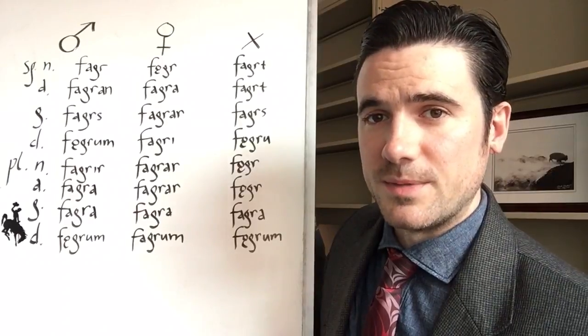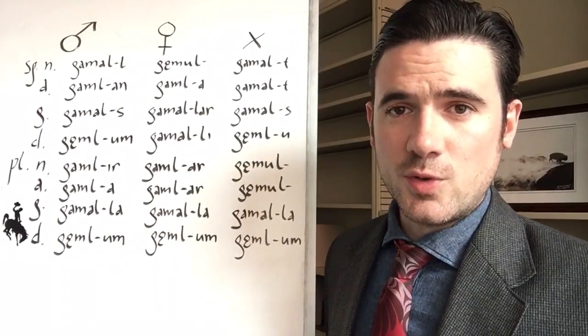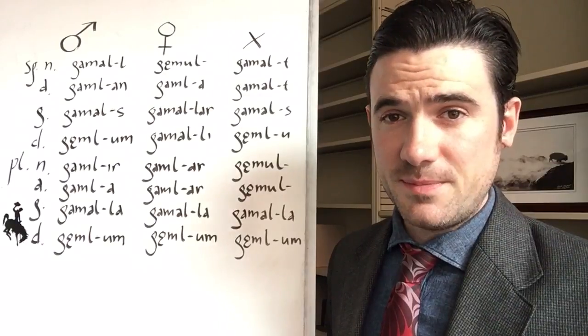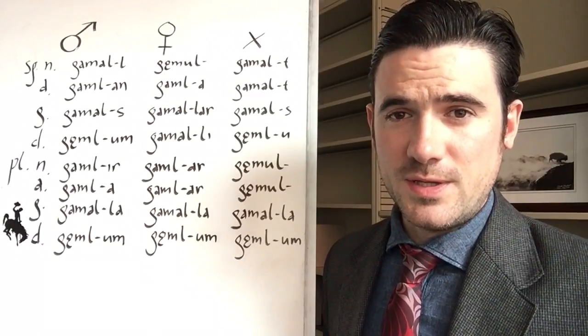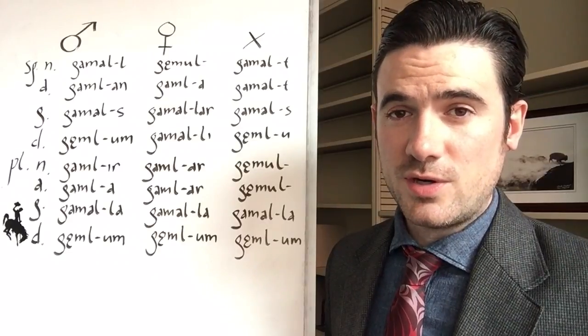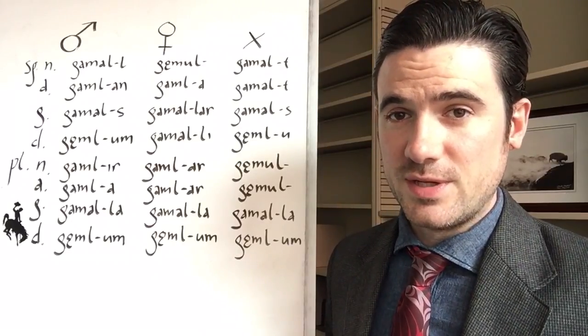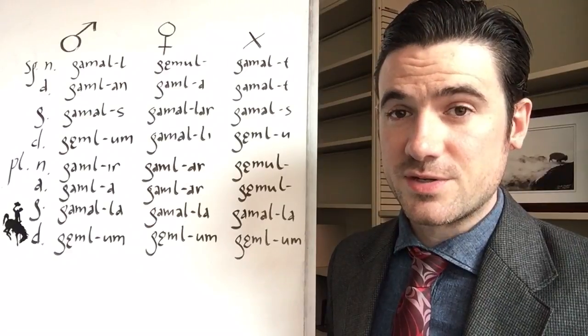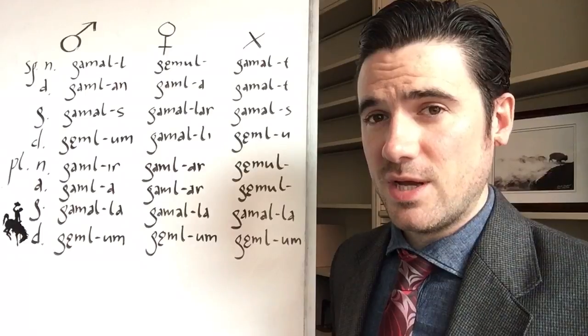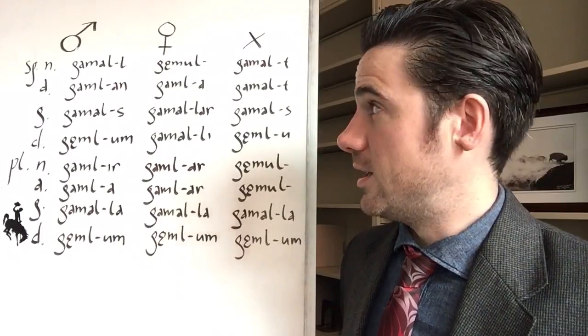All right, let's look at another phenomenon. In Old Norse, R in an ending has a tendency to assimilate to an L or an N in the root of a word. That is, if you have an R from an ending that touches an L or an N at the end of the root, typically that R is going to turn into an L or an N. So here's an example of an R turning into an L.